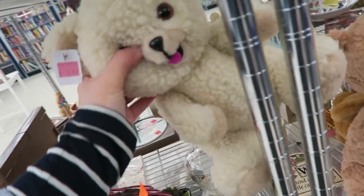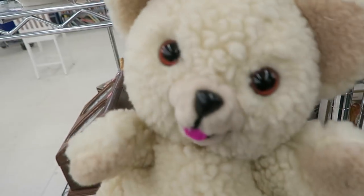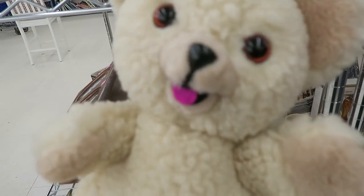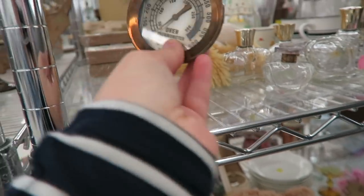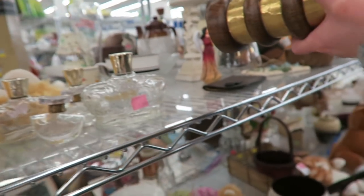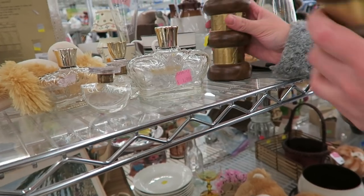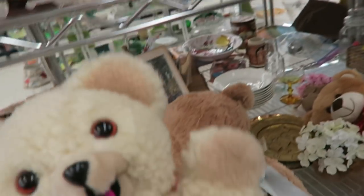I think so. That's not Snuggles. Maybe. No, you're right. It's a Snuggles puppet. Oh, look, someone brought in all of their old puppet dolls. Not really that old. I kind of want to get it. That's cool. See, look, this one's yellow tag. Oh, I guess they're different sizes, but the big one's $4.99. So the little one's cheaper, right? I kind of want to get this Snuggles puppet.